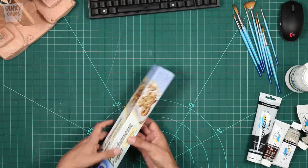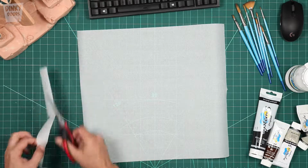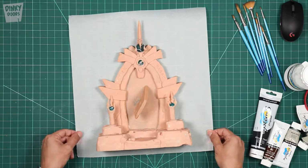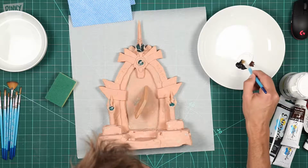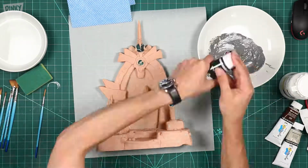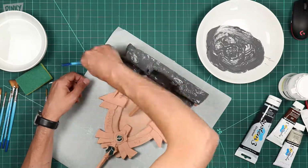30 minutes. I like to put down a sheet of baking paper when painting. It protects the cutting mat and makes it easier to slowly turn the sculpture around without touching it. I mixed titanium white, processed black and burnt umber acrylic paints to make a warm mid-grey colour that I could use as a base coat. I made sure to get an even covering for all of the stone parts.